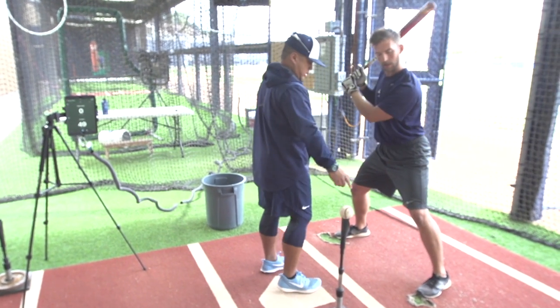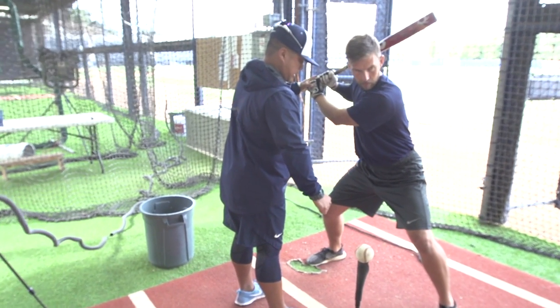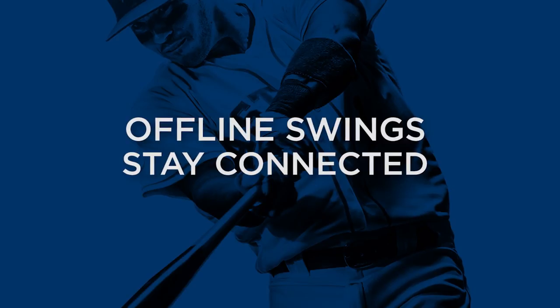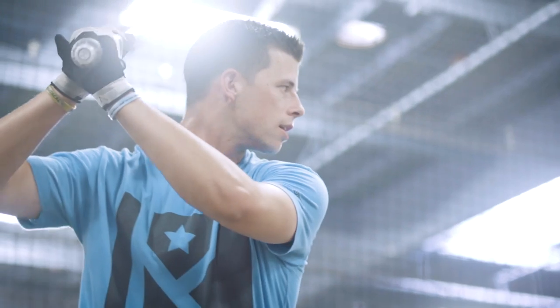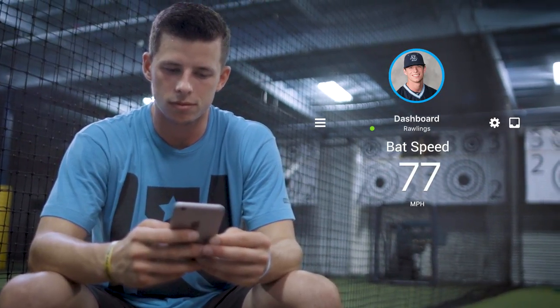When you stride, get to your foot strike — when your heel gets into the ground, you want to have that feel. The biggest thing for us is getting that guy to not only swing, but swing with a purpose. I always talk about not just going in and taking luxury swings, not going in just to get your work in, because after three or four weeks, if you can't put together what you've been working on and what you've improved on very specifically, then you've probably just gone in there to get your swings. Having a purpose with every single swing and being detailed about it — that's the biggest thing.